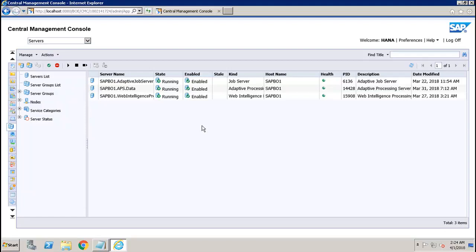Then we have the auditing data store. The auditing data store is used to store the information on trackable events that occur in the BI platform. Then we have the lifecycle management database. The lifecycle management database tracks the configuration and the version information related to a BI platform installation, as well as updates. Then we have the monitoring database. The monitoring database uses the Java Derby database to store the system configuration and component information for SAP supportability.